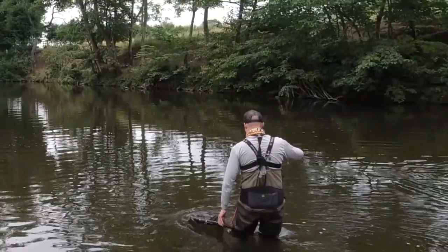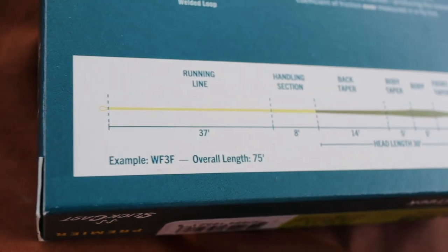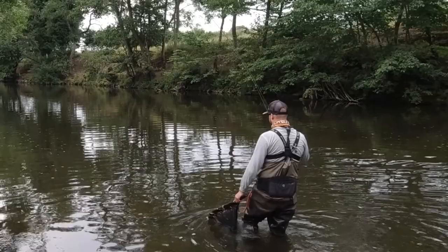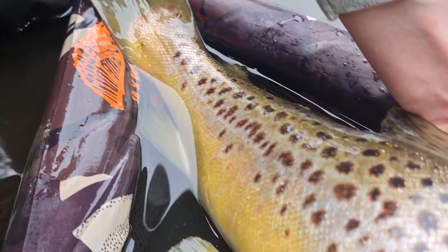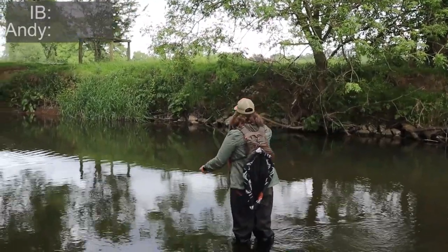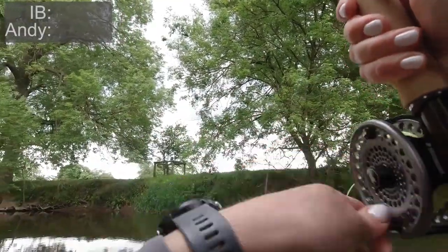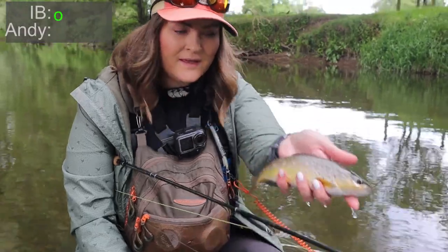When Sage sent this over to review they sent it with one of the Rio lines — Sage and Rio being the same company — specifically the four-weight Rio Creek. The guys who sent the rod know the kind of fishing I do: small to medium sized rivers, short to medium length casting, lots of mending, lots of roll casting. It's a fairly chunky fly line, the Creek, and it actually fits this rod perfectly. Abby and I do a lot of dry fly fishing, mostly on small to medium sized rivers, often with quite light tippets — very rarely above 5x. We got the rod just as we were coming into the mayfly season and we could do a load of mayfly fishing with 5 and 6x — absolutely no problem at all. The rod was mellow enough that we never had a single crack off on the strike. There was a little bit more subtleness in that tip than what I first gave it credit for.